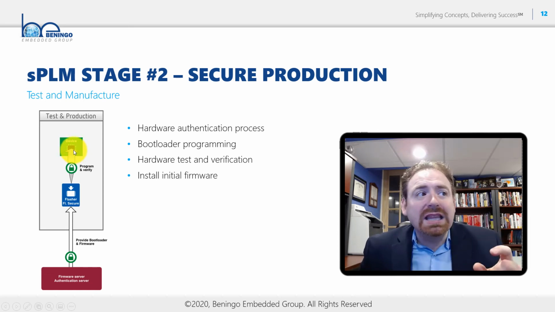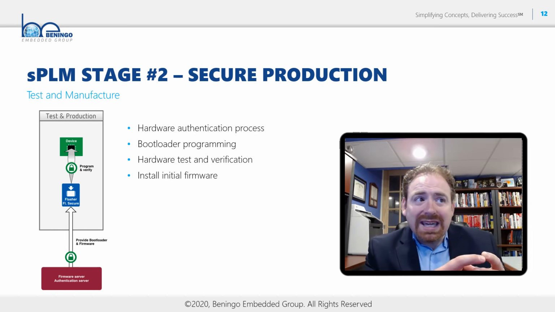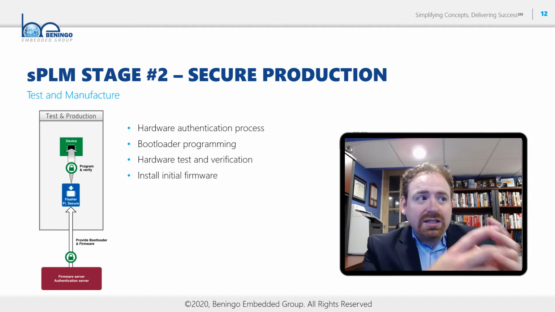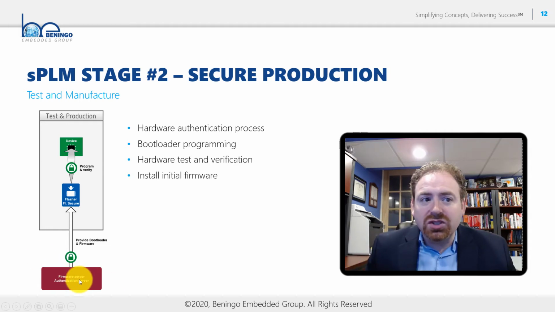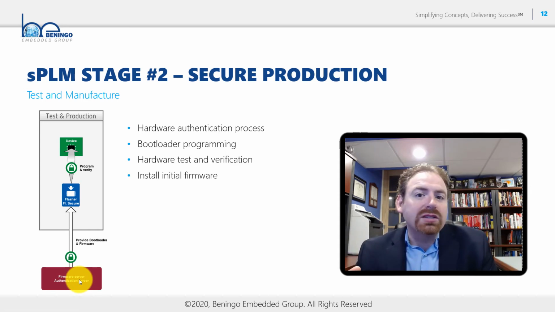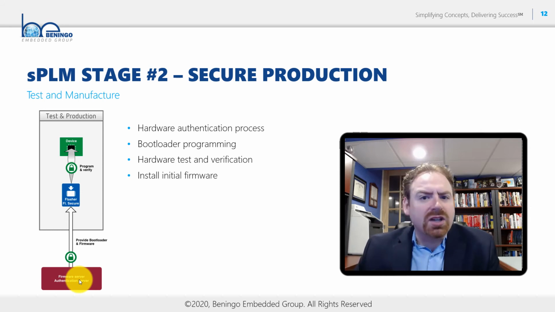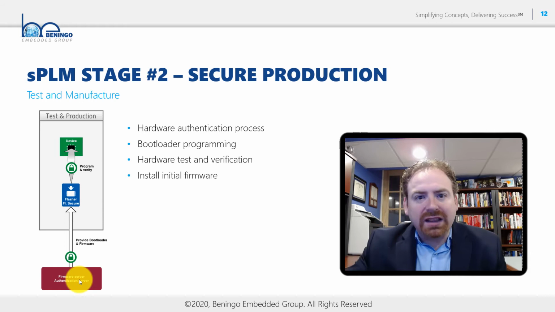That unique ID can then be used to generate security tokens that can, one, be stored on the device, but then tools like Flash or Secure can go through and use that physical ID and say, hey, this is the ID. Let me validate that ID with the authentication server. Okay, this is good. Let me generate some security tokens and public-private keys and such in order to be able to basically provision that device at the factory.